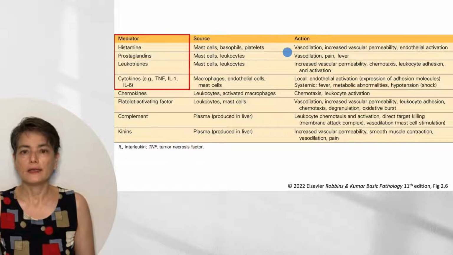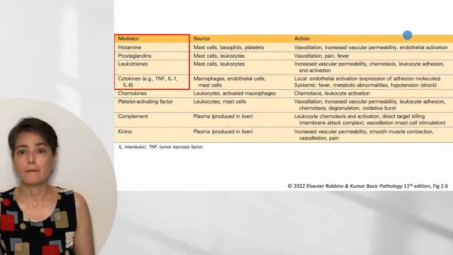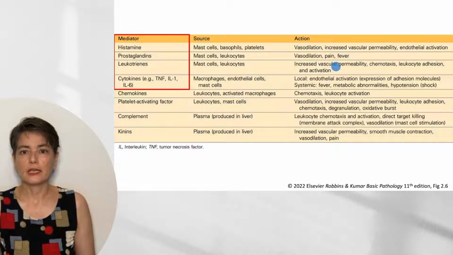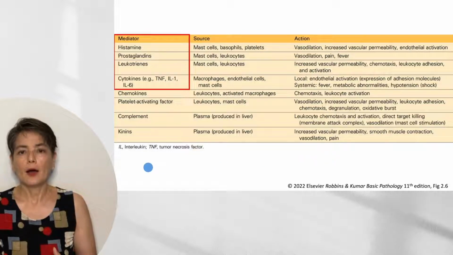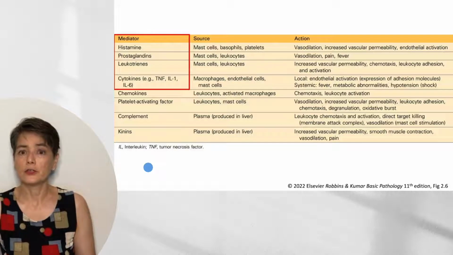So histamine is notable for vasodilation, increased vascular permeability, which will lead to edema, endothelial activation, which can lead to a variety of different impacts, such as increased thrombophilia. And then we can see the prostaglandins are involved in vasodilation, pain, and fever. And you can go through this. And I think this is probably worth knowing because typically we discuss inflammation early in medical school. And you're going to see these again and again and again. And you're going to see them in the context of different organ systems as well as in the case of the pharmaceuticals that are used to treat the variety of effects.